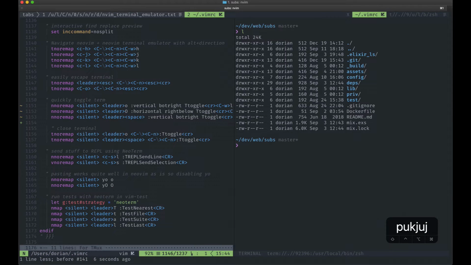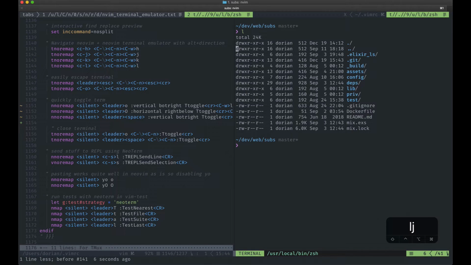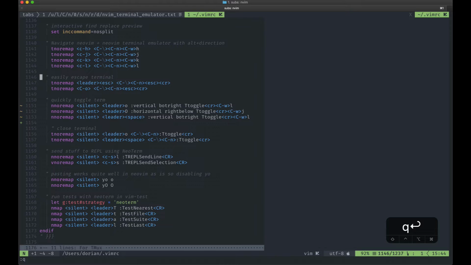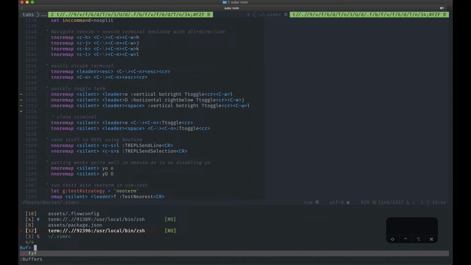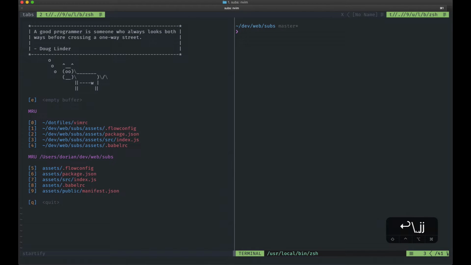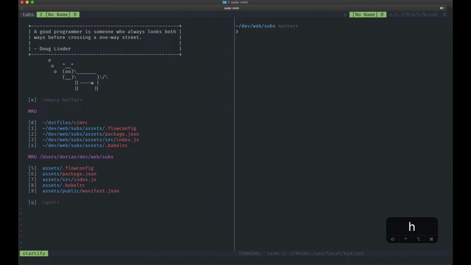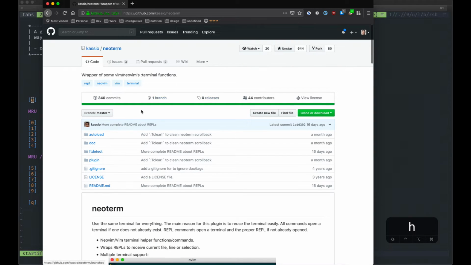All right. Other than that, a few other ways to exit the terminal. Right now, you'll notice that I do colon Q, and that closes the split, but the terminal remains open in my buffer. So if I do Control-B, you'll notice I actually have a couple terminals. I use a plugin called NeoTerm, as I mentioned, and I'm going to show you how that is set up. First of all, let me open up NeoTerm.